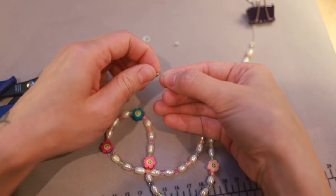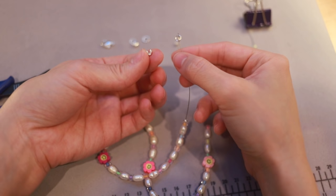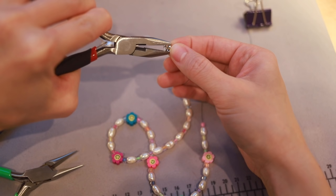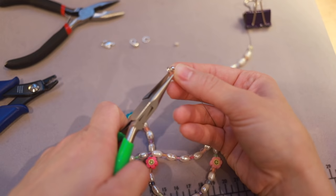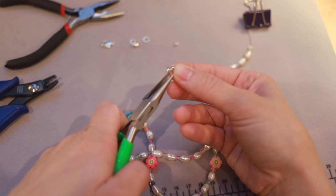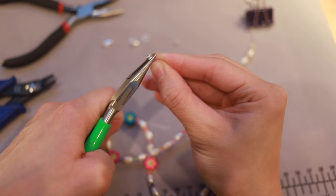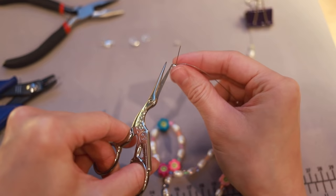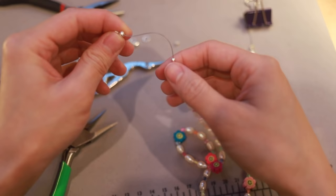I'm doing a little test here where I'm just tugging on it to see if it moves — which it will not. It is very strong. I'm going to grab this little crimp cover — it's like a little C-shaped guy — and just place it on top. I'm going to use the big flat pliers and smash it together to close it up, then go in with the little pointy pliers to smash it further. It's a lot of finagling until it's all the way closed. Once the cover's on there, I snip the string and that first side is done.